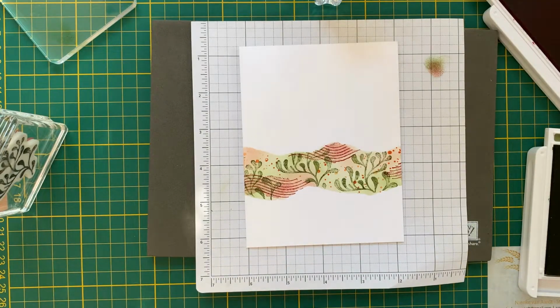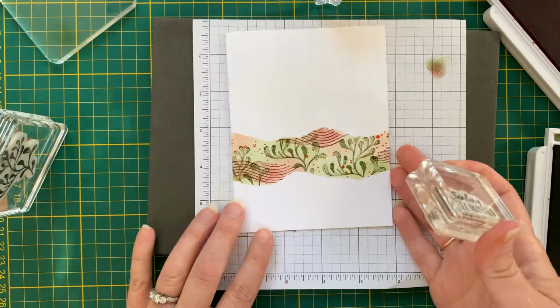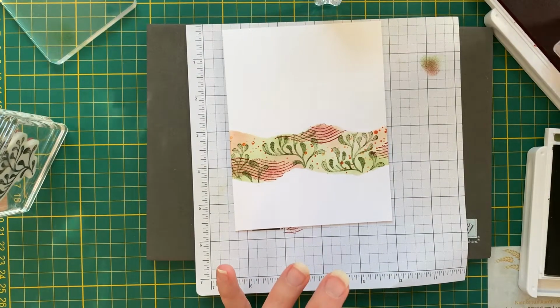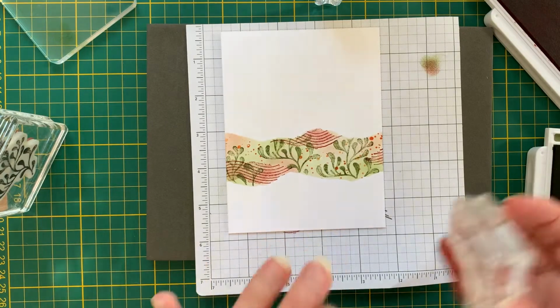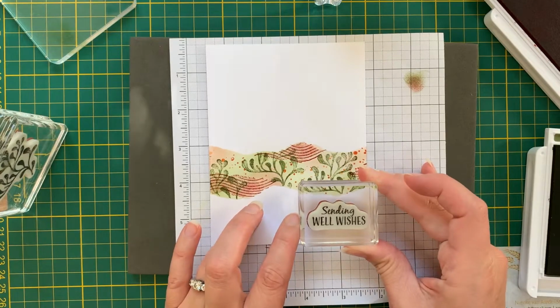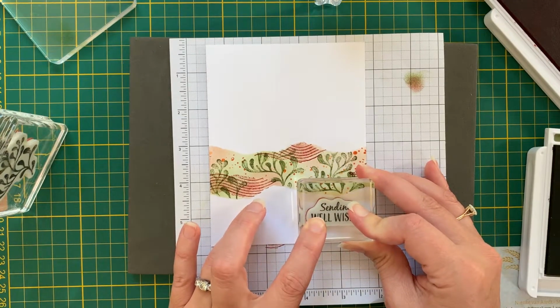Going to do a sentiment. So there's another beautiful one. This set is just full of beautiful sentiments. Sending well wishes. Let's use that. Now you can do your sentiment in Mossy Meadow or in Pumpkin Pie or in whichever color you want. It doesn't matter. I like to use the Cajun Craze.